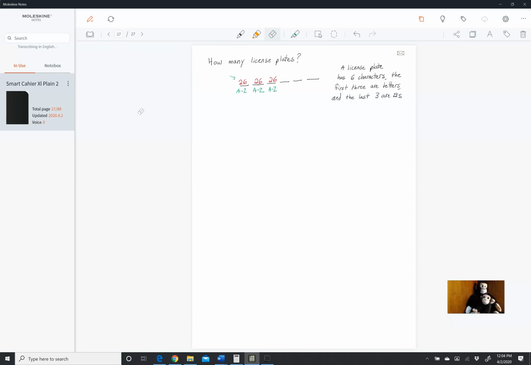Okay. We're saying that there are 26 letters in the alphabet. Again, the part that I'm putting under these blanks is just for your benefit. Typically, you wouldn't write that. 26 letters in the alphabet. And then the second 3, well, there are 10 digits. So there are 10 possibilities for each of these. And the reason for that is that we have the numbers 0 through 9. There are 10 digits. That's where this comes from.